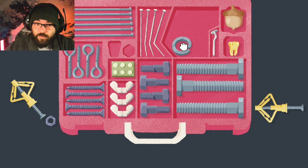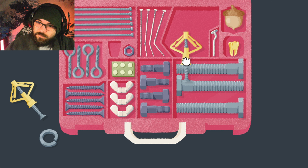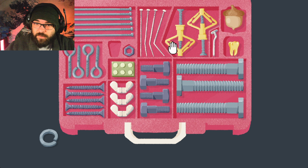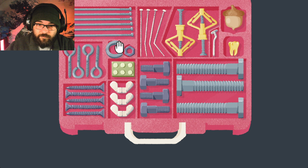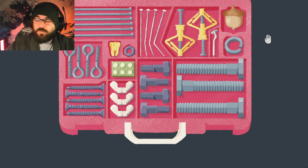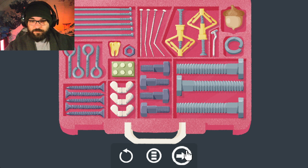This is a lock washer. That goes somewhere. That's a nut. That's a different kind of nut. These look like drywall anchors, or, well, it's just some kind of anchor. Oh, wait, does the tooth go over here and the lock washer go here? There we go. Nailed it. I know my tools.